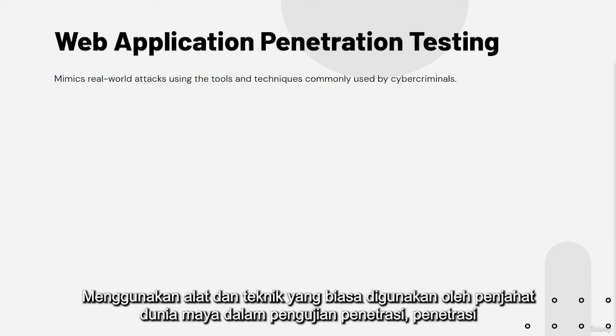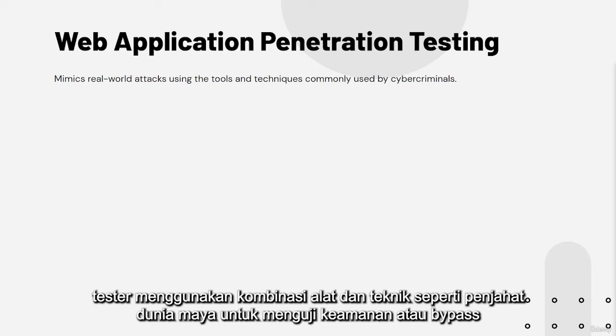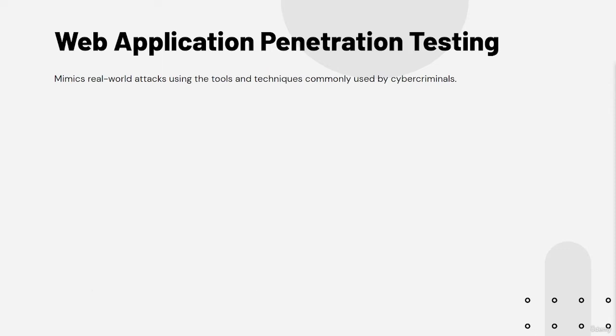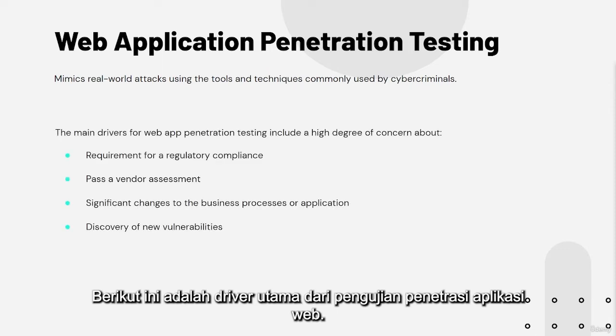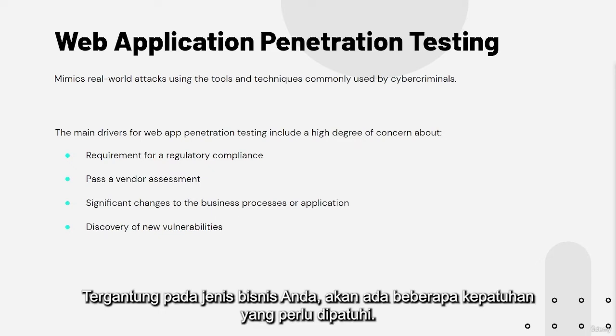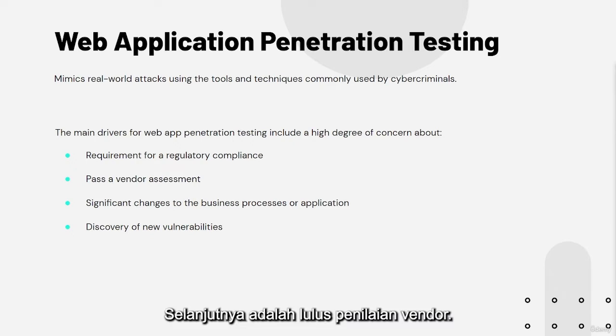In penetration testing, the penetration tester uses a combination of tools and techniques like the cybercriminals to test the security or bypass the existing security controls of the web application. The following are the main drivers of web application penetration testing. First one is the requirement for regulatory compliance. Depending on the type of your business, there will be several compliances that you need to comply with.